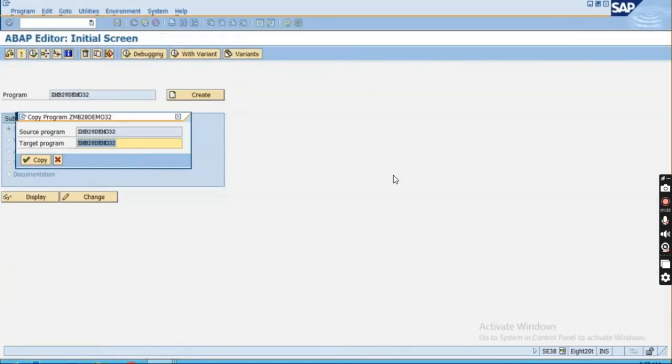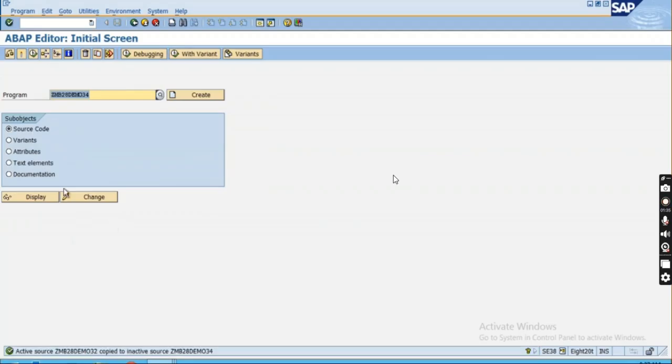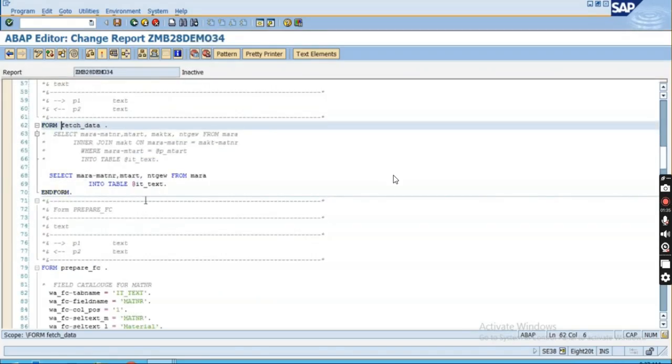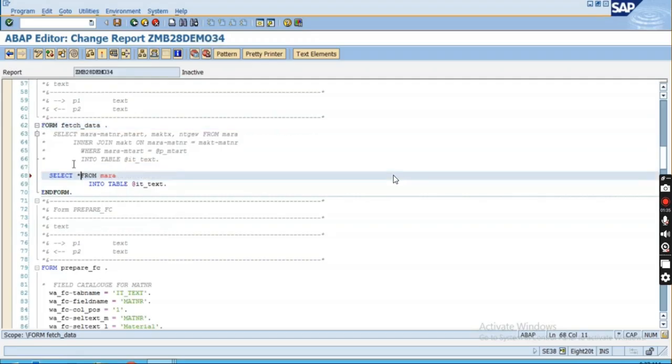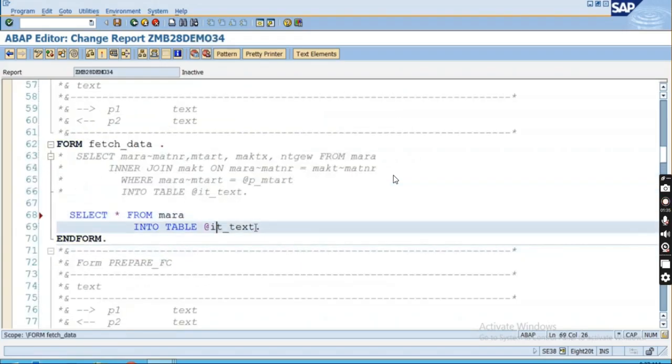I'll copy it as 34, since 33 is already there. In this program I will go into change mode, and in the fetch data I'm going to fetch all the data from the Mara table. So SELECT * into table it_text.